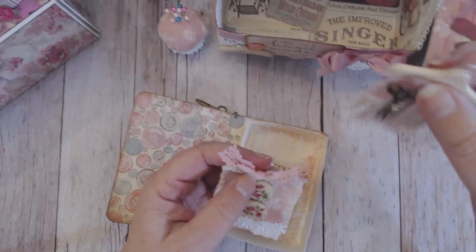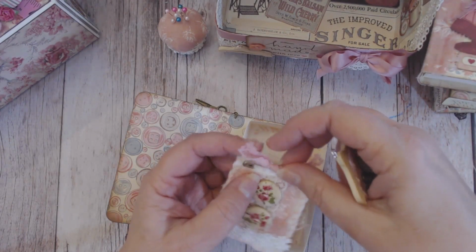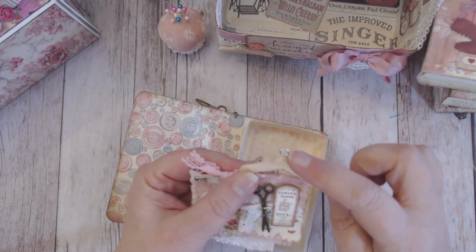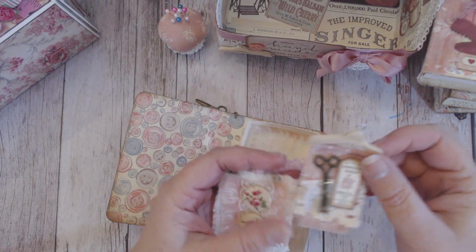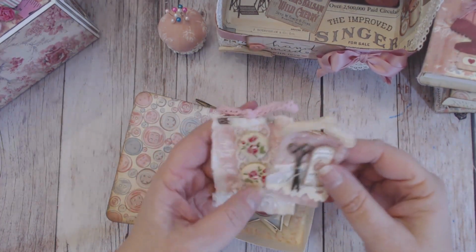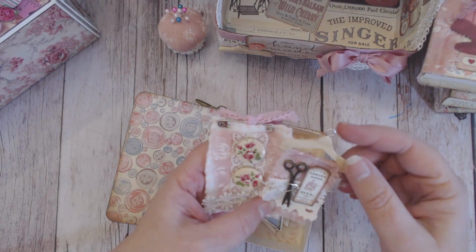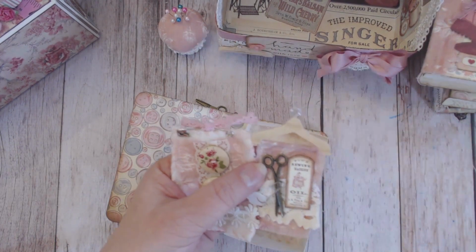I guess they could be, they're not really dangles because you can't really hang them. I guess this one could be hung with this pin, but this is the hook of the hanger, and it's not closed all the way. So they're not really meant to be dangles, but they're just little snippets. And so this one, I've used another one of those little wooden hangers.